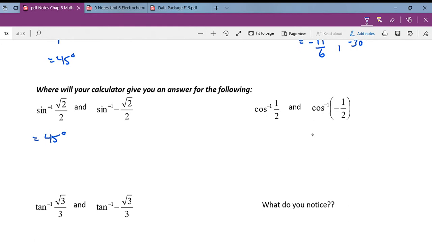If I type inverse sine of, that should have some brackets, inverse sine of negative root 2 over 2, I'm expecting my answer in the fourth quadrant, read in the negative direction. So there we go, first quadrant. Fourth quadrant, read in a negative direction. If I did it for cos, my positive answer should be in the first quadrant. So inverse cos of 0.5 or 1/2 is 60 degrees. Inverse cos of negative 1/2, I'm expecting it to be 120 degrees. Double checking with your calculator, inverse cos of negative 0.5, and I get that 120, which we've already been talking about.